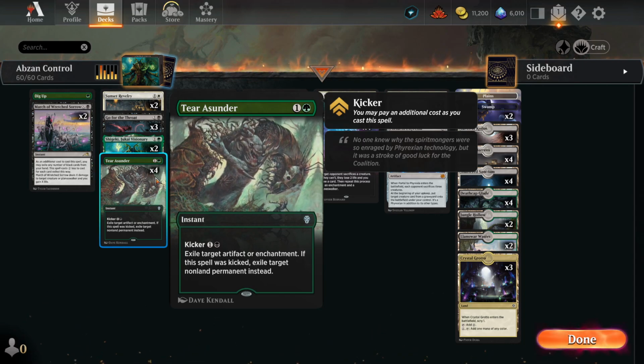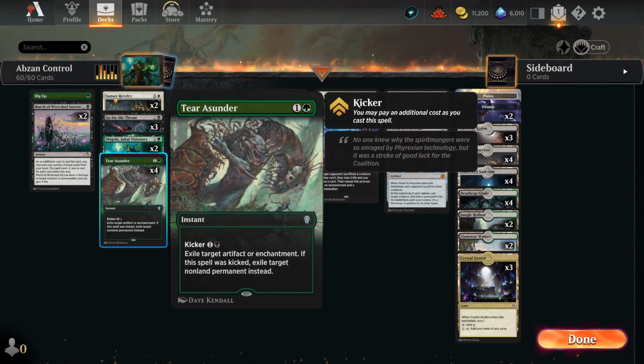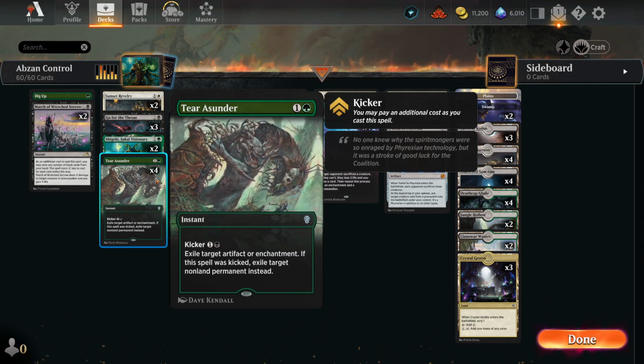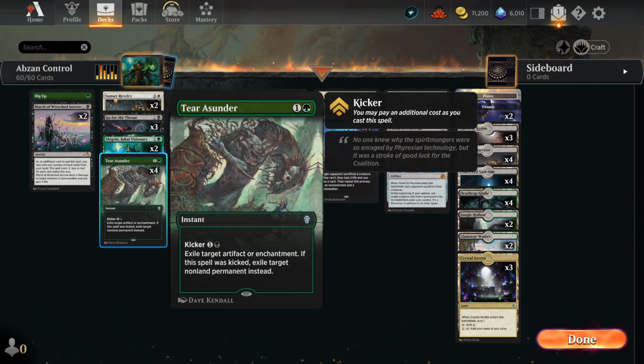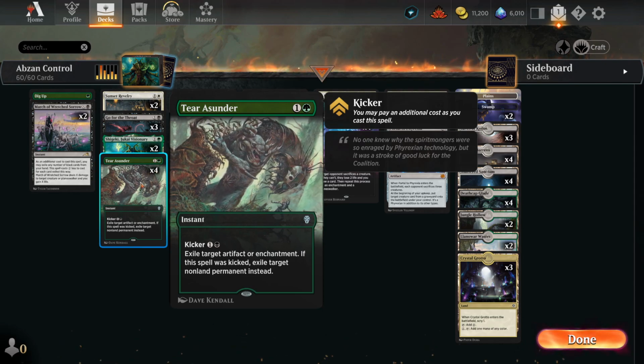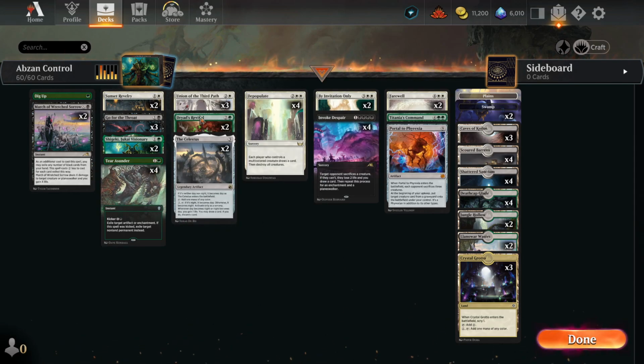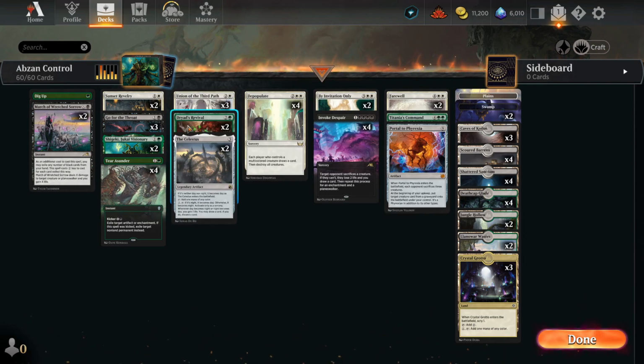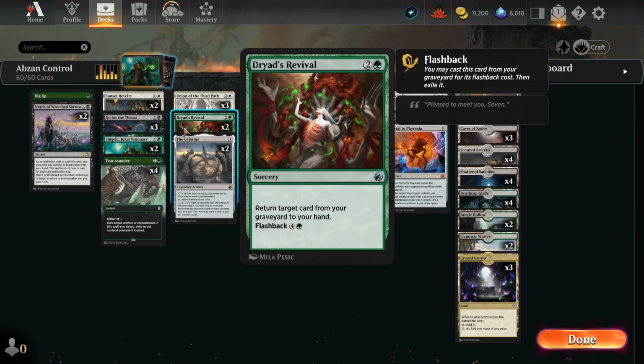So those pesky, what's it called? The underdogs, the things that come back from graveyards. We can always try to get rid of those, which would be necessary if our opponent is playing Reanimator or Mono Black Control. Then Union to gain life. And then the specialty of the deck, Dryad's Revival. Return target card from your graveyard to your hand. Well, we can return Shigeki and then just keep cycling over and over if we're in a drawn-out control style game.